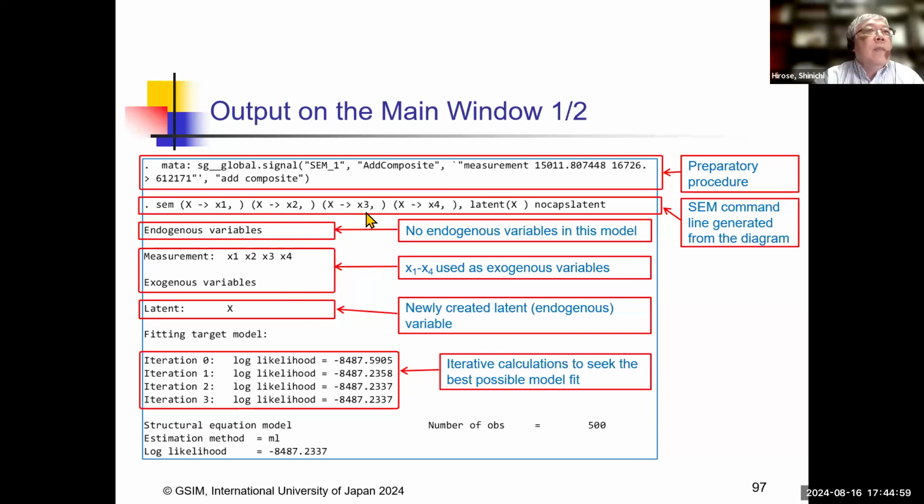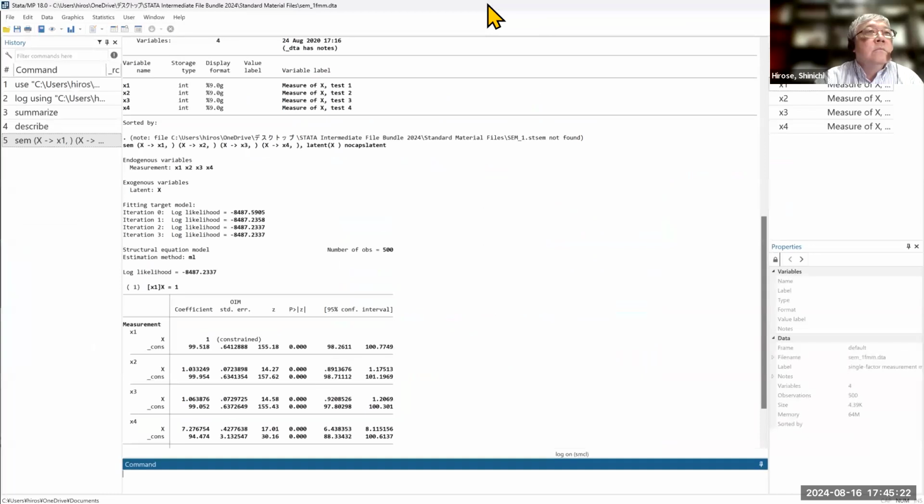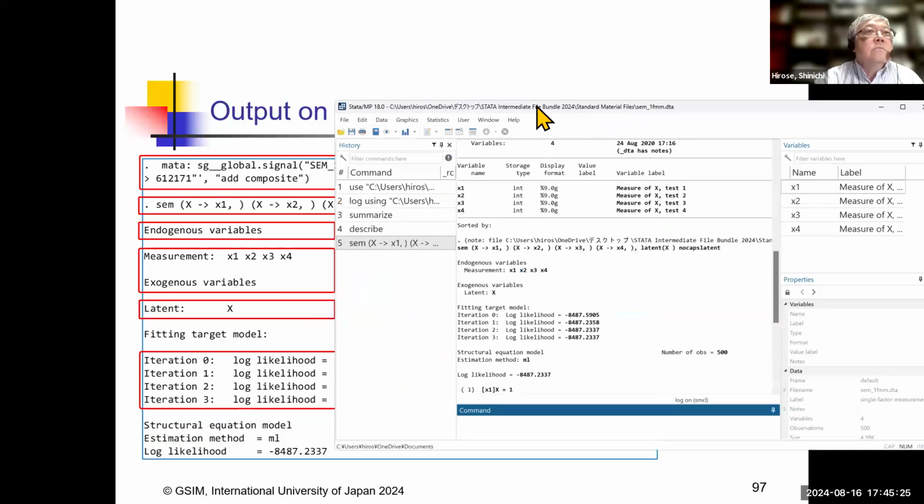So SEM command, then you will see the result. SEM x to x1, x to x2. This is the command line generated from the diagram that you have just developed.